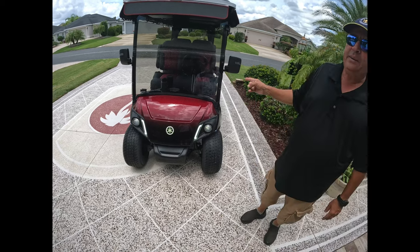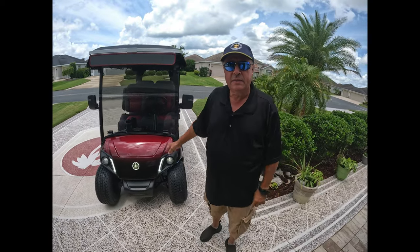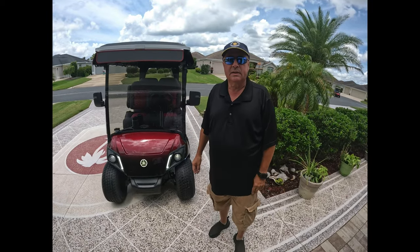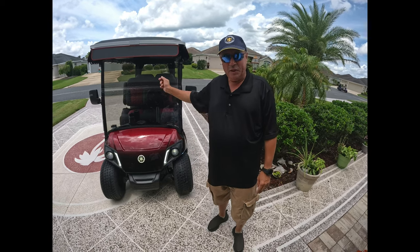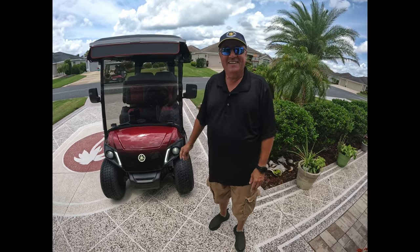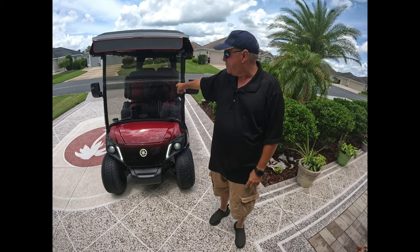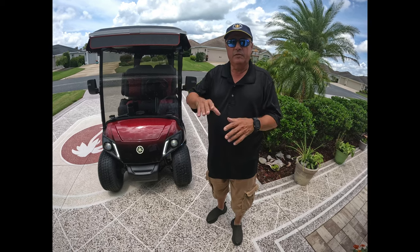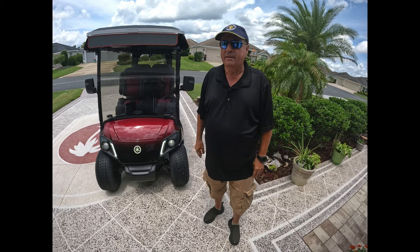This one came at 20 miles an hour. I hated it. When I took it back for a little brake service, they took it to 24 plus. I know how to do it because of Skip. To tweak the cart, to make it go faster. He showed me how. But because of the speedometer, I'm very careful on the main roads, like Moores and Buena Vista. I don't fool around with speed there.